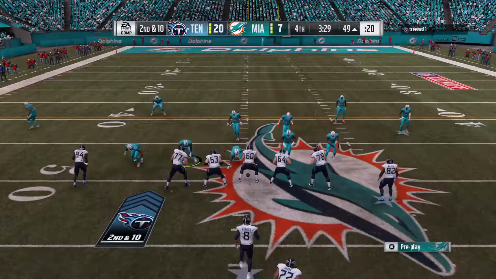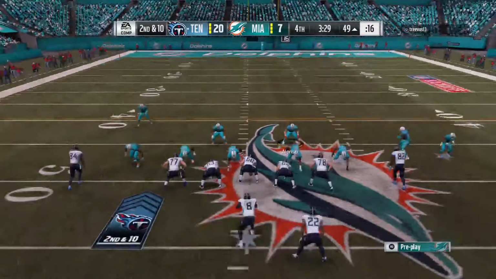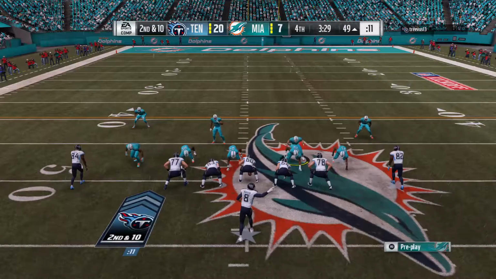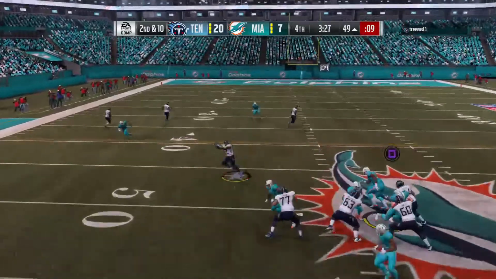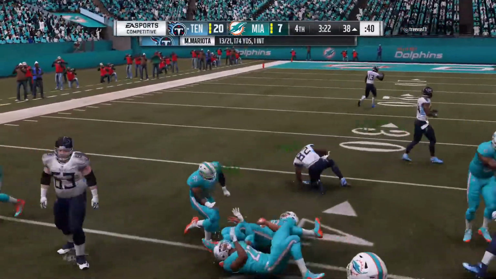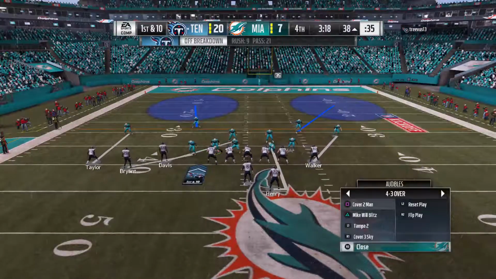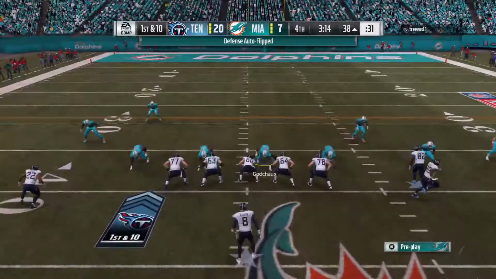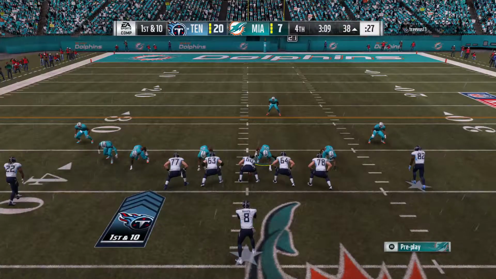So after the incompletion on first, now 2nd and 10. From the shotgun, it's Mariota. Looking left side, and he's got a man. It's Walker. And they'll get him down as he's inside the 40. A Titan 1st down, Mariota to Walker. Another nice pickup through the air, and I think a lot of people might expect them to run the ball in this situation, Brandon, but with this lead, they're electing to throw the football.